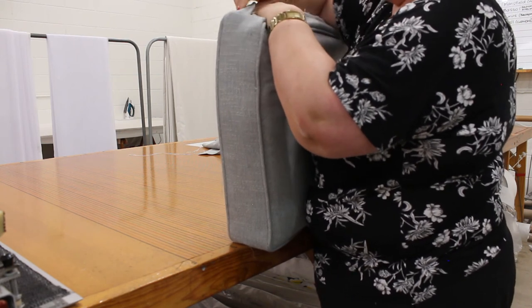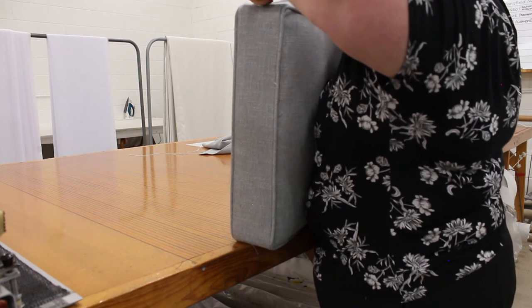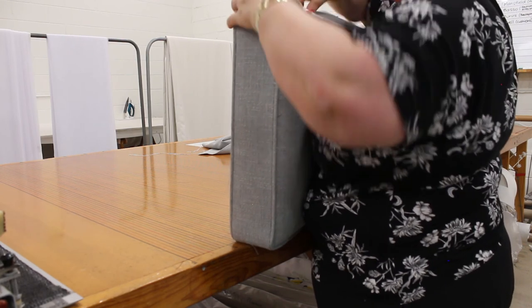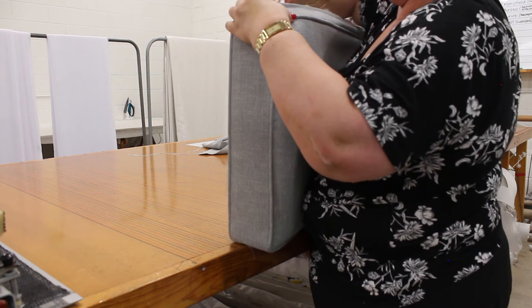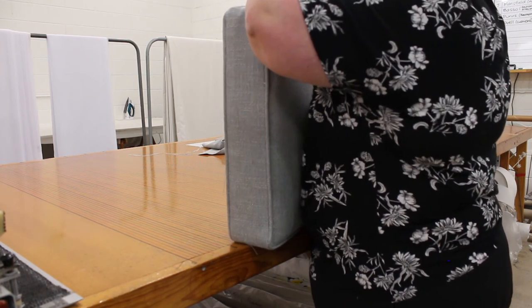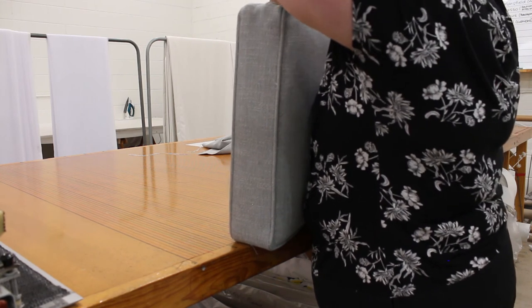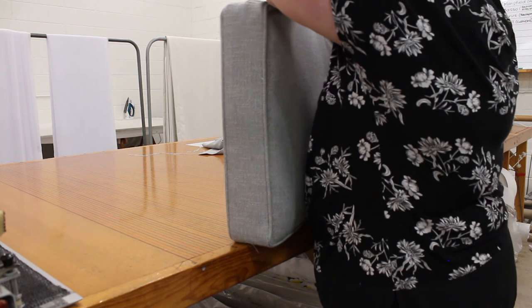When I do up the zip, I just make sure that each side's seams are facing into the wall as I'm doing it. If it doesn't all go 100%, you can sort of manipulate it a bit when it's done up, but if you can get the basis of it done first, it's a little easier.